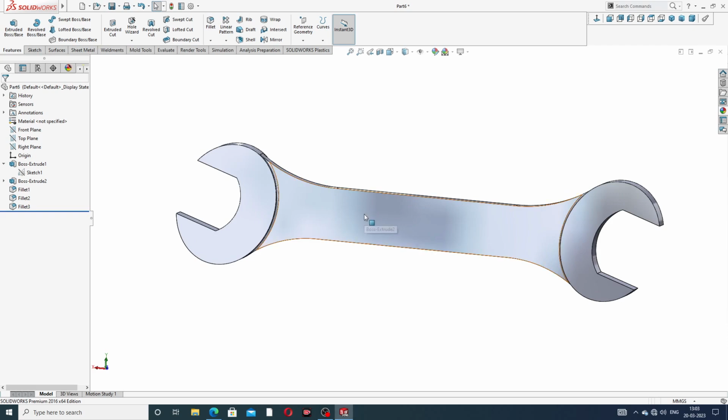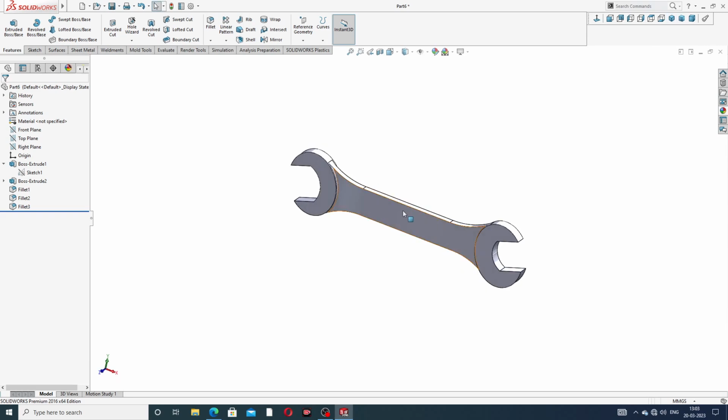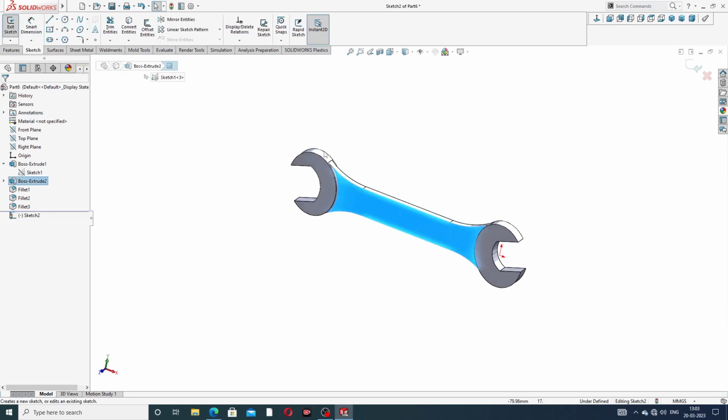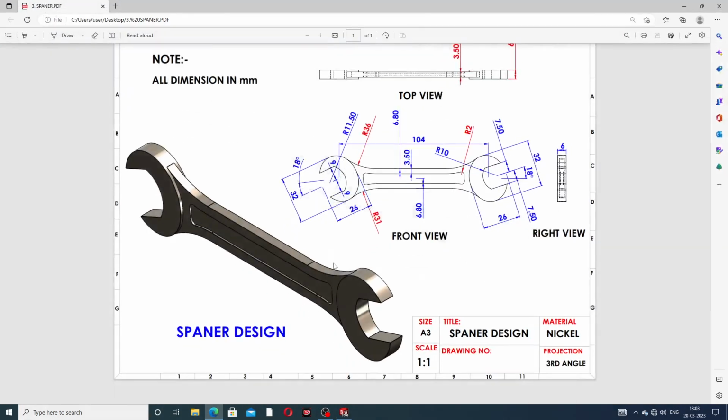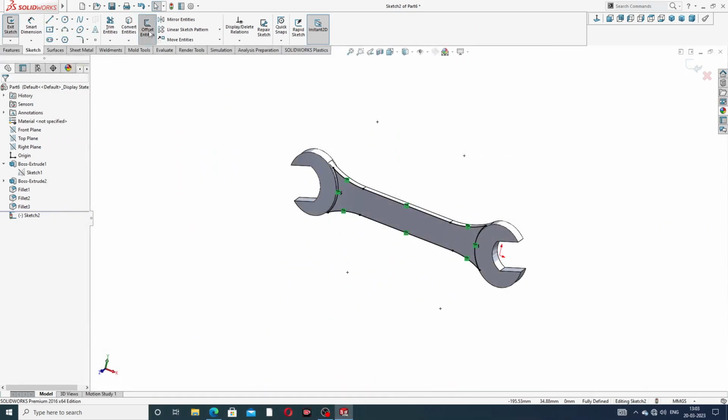Okay, and use this face for a sketch, and use Convert Entities. Okay, and now use this cutout, and this fillet is 2 mm, and this cutout thickness is 1 mm. Okay, 1 mm is not so visible here, but 1 mm is the thickness. And use Offset.